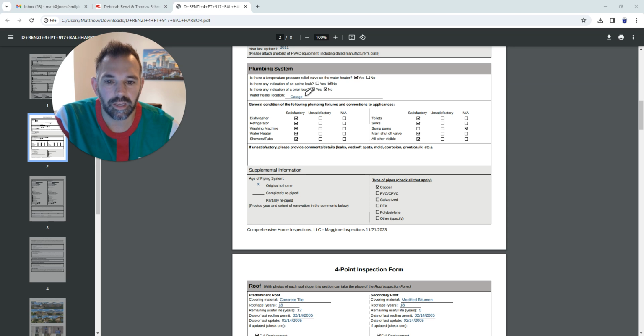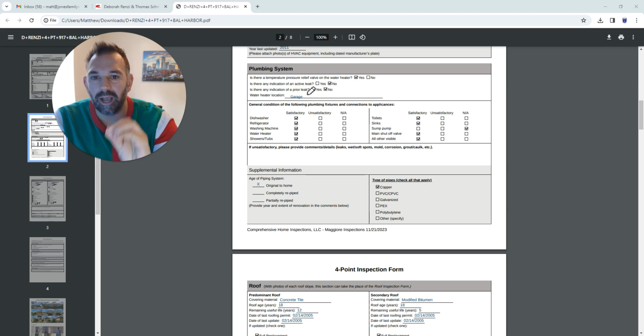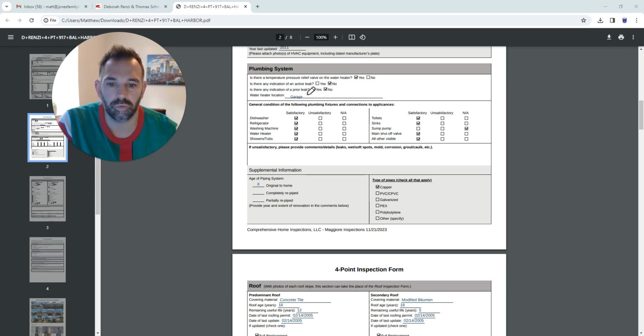what deals with the plumbing is the hot water heater. The hot water heater cannot be more than 20 years old. Okay? Carriers aren't going to like it. It's in their guidelines. And if it's more than 20, again, that could be in your contract to get that replaced. Or if you're a homeowner, you're going to need to replace that before you sell your home. Okay? Because people are not going to be able to get insurance with a water heater over 20 years old.